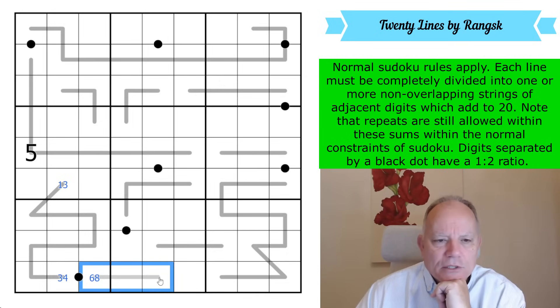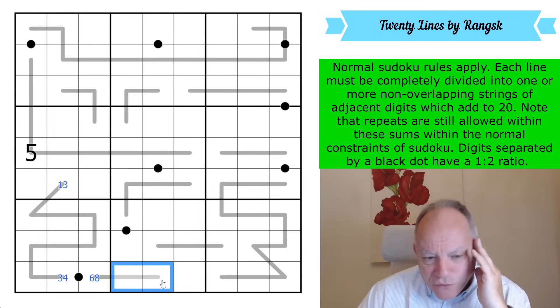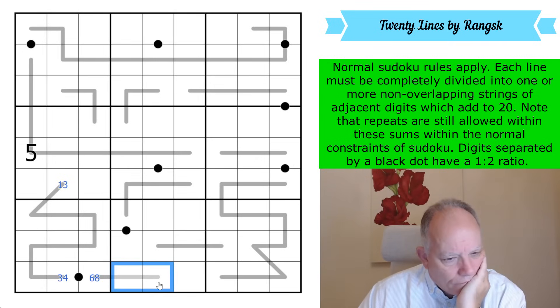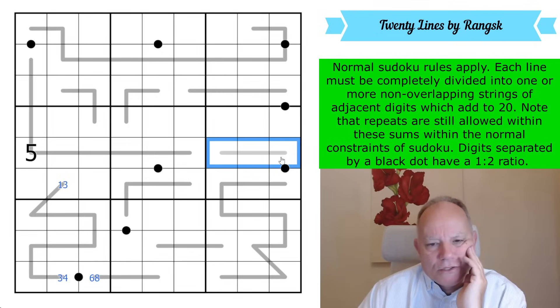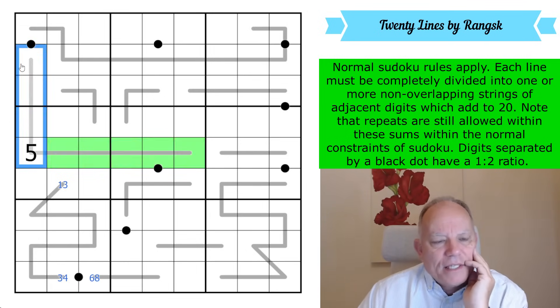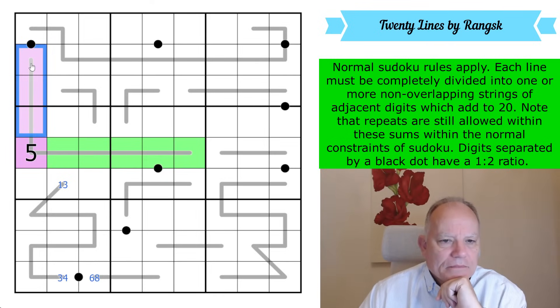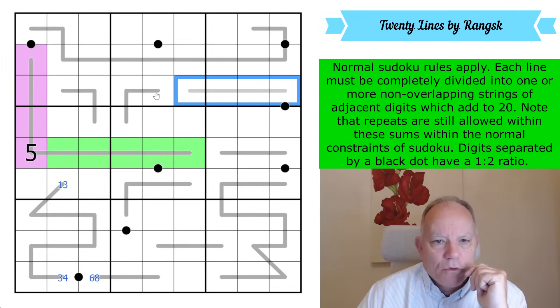These short lines are going to have to add up to 20 — that's quite a big number. These are going to add up to 14 or 12. In three cells it obviously can't be a higher multiple. These add up to 25. So those are a 20 sum straight away. These must be another one, because you can't get four cells to add up to 40 — so those add up to 20. The three and four cell lines are never going to add up to 40, so they're all just one sum of 20.